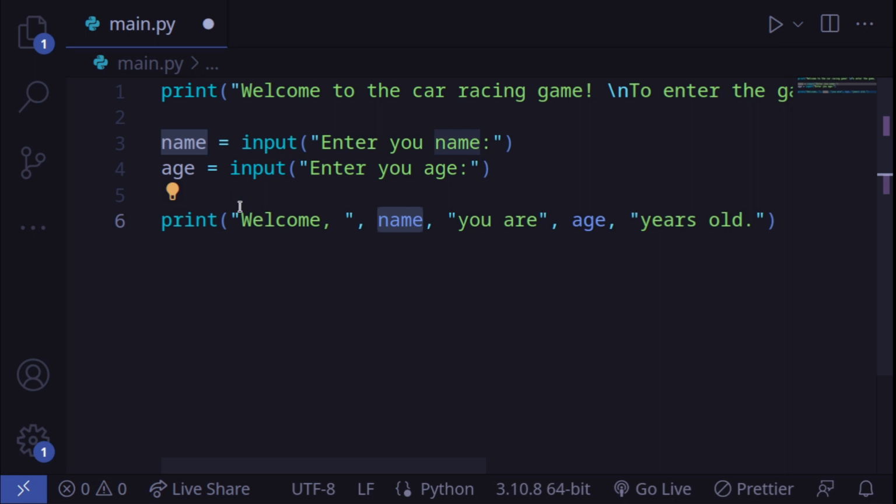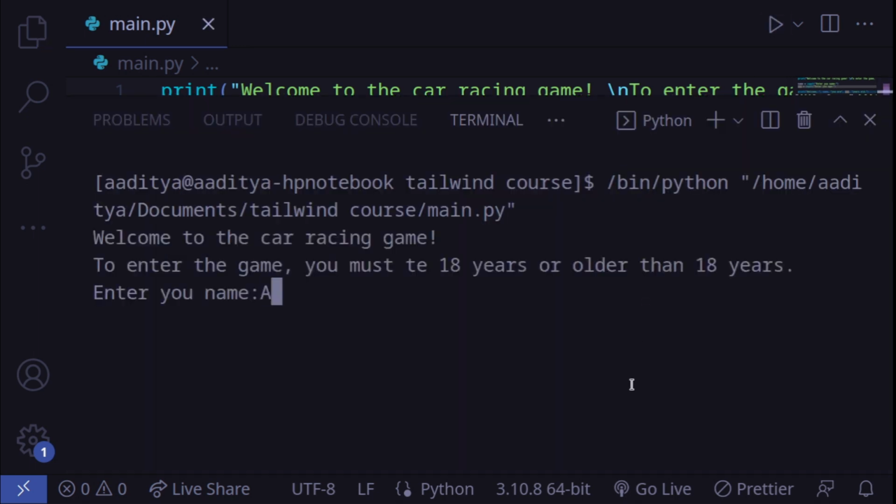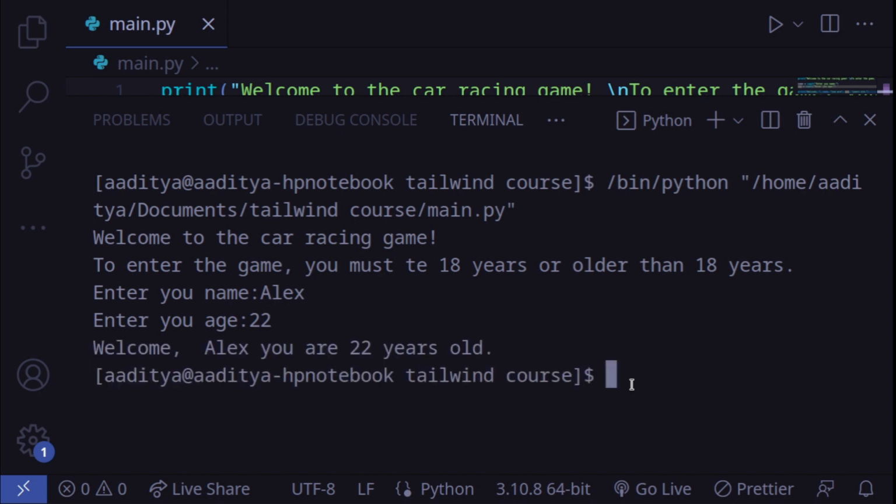If I type Alex, welcome Alex, you are age, and the same goes for age. If I type 22, welcome Alex, you're 22 years old. Let's try. Alex, 22: welcome Alex, you're 22 years old.